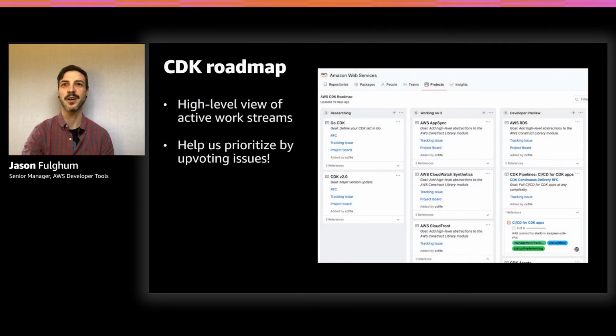So I want to start off by quickly mentioning the CDK Public Roadmap. So earlier this year, we launched a public roadmap, and really the goal of that is to provide some higher level visibility about the different projects and areas that we're working on in the CDK. And of course, the big benefit for us is that this is another opportunity, another mechanism where we can communicate with our customers. So we love seeing +1s on these issues or questions about requirements for these issues. This is incredibly helpful for us to prioritize and make sure we're delivering the right features that you need. So we'd love to hear from you all on the CDK Public Roadmap.